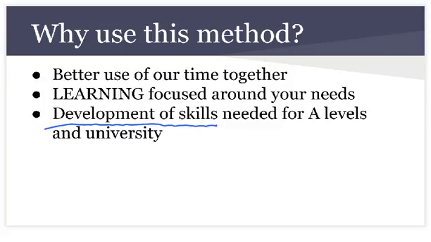I'm actually doing a Masters in History at the moment at Northumbria Uni, and my supervisor teaches undergraduate, which is normal degree level. He's saying that students are turning up at university, they don't know how to make notes, they don't know how to organise their time, they don't know how to do research on the internet, things like this. So we're helping you develop these skills that are going to set you up to be a much better student in the future, and also do really well in A-levels.